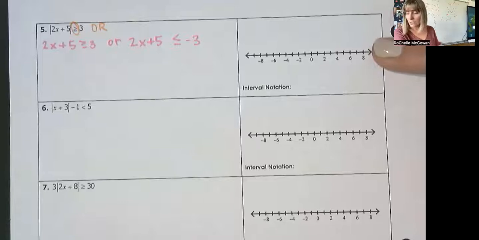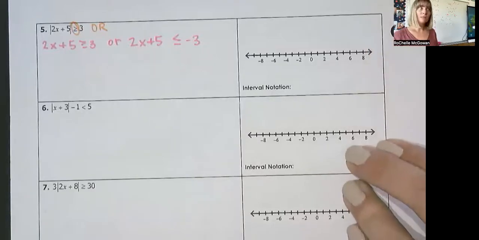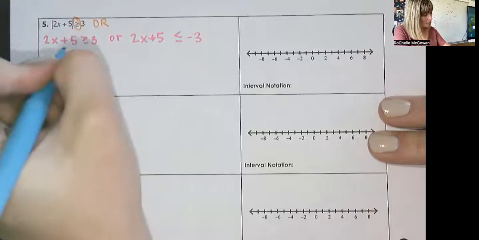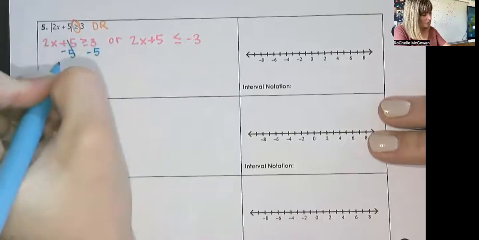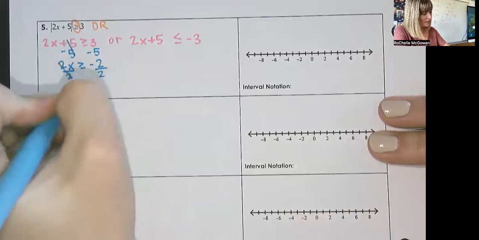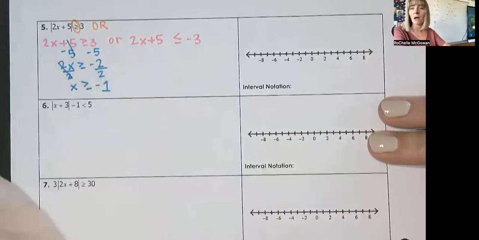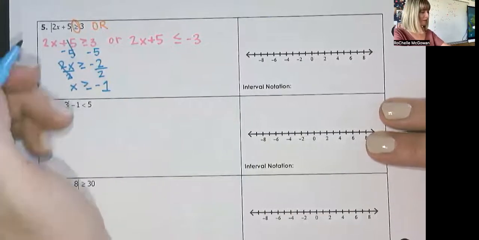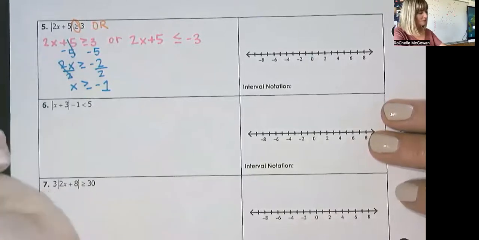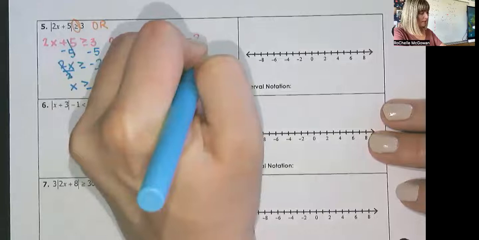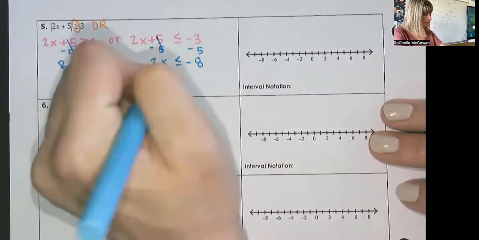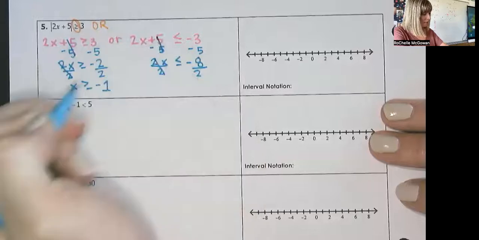Now I have broken it into compound inequalities, and compound inequalities are a thing I already know how to do. So I'm going to solve this half. By the way, remember, if you haven't watched a math video in a while, if I'm ever moving too fast or you didn't have time to write stuff down, you can always pause it. That's the nice thing about video McGowan versus real life McGowan. You can pause me and write it down. There's one half. You guys can also let me know when I'm back tomorrow if I made any mistakes, because we all know I do that sometimes. Divide by 2. Here's the other half.